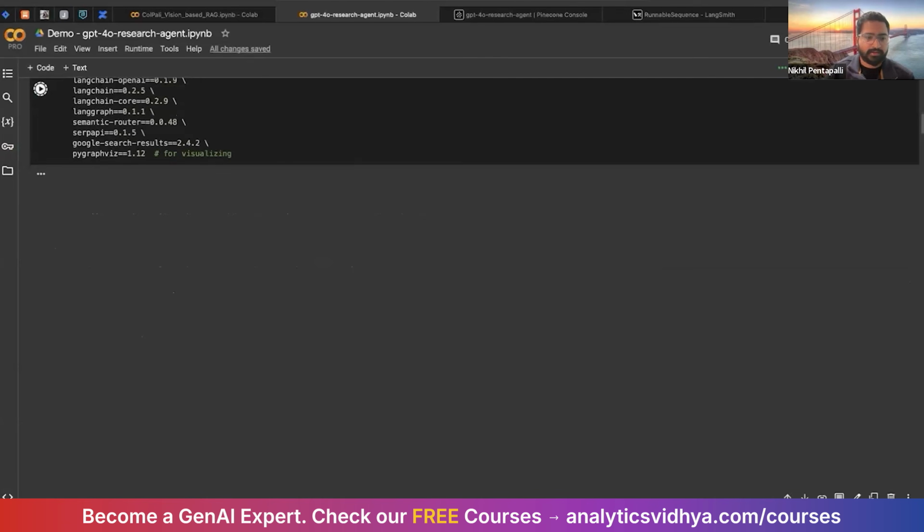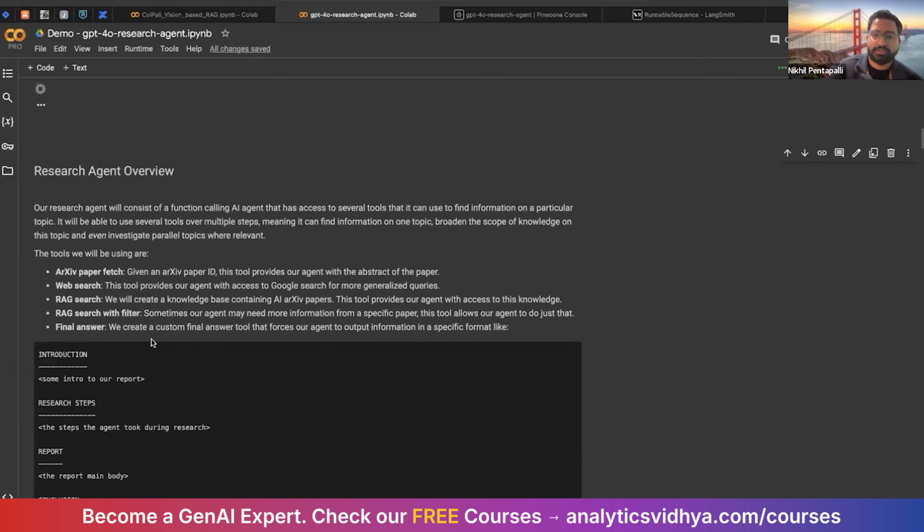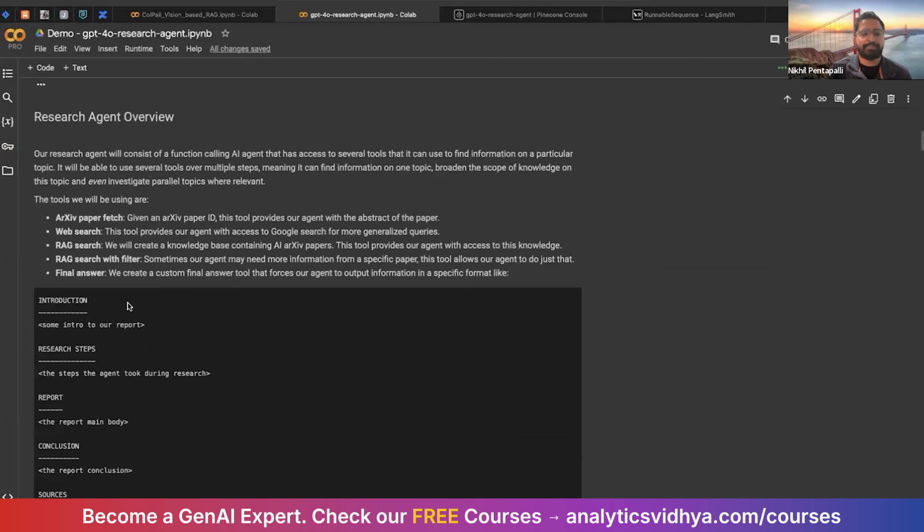And let's run this. Just to give an overview, it has 5 different tools that it can use. It can do an Arxiv paper fetch based on the ID that we provide, to get an abstract of the paper. We are not looking at the whole paper just to keep things simple, but you can definitely. Web search is a tool that provides Google search using the SERP API.